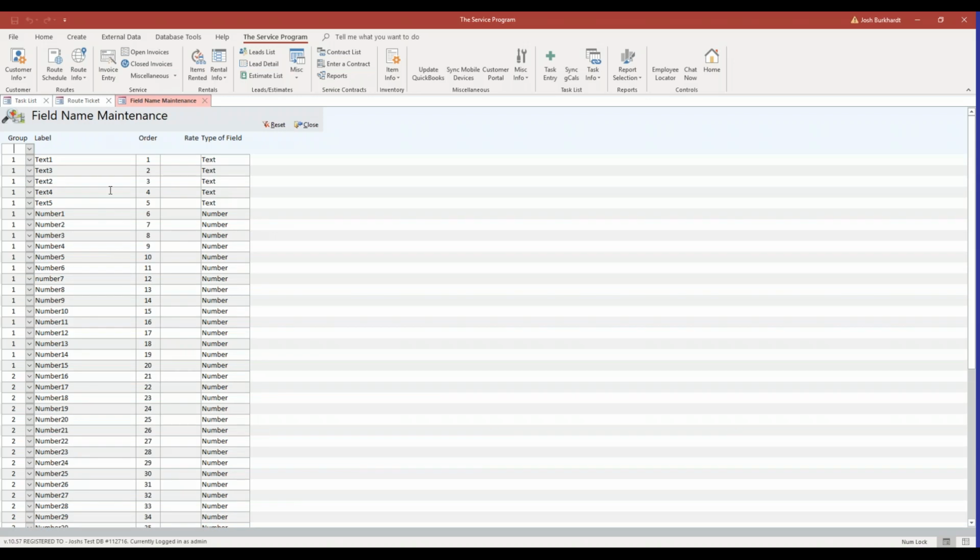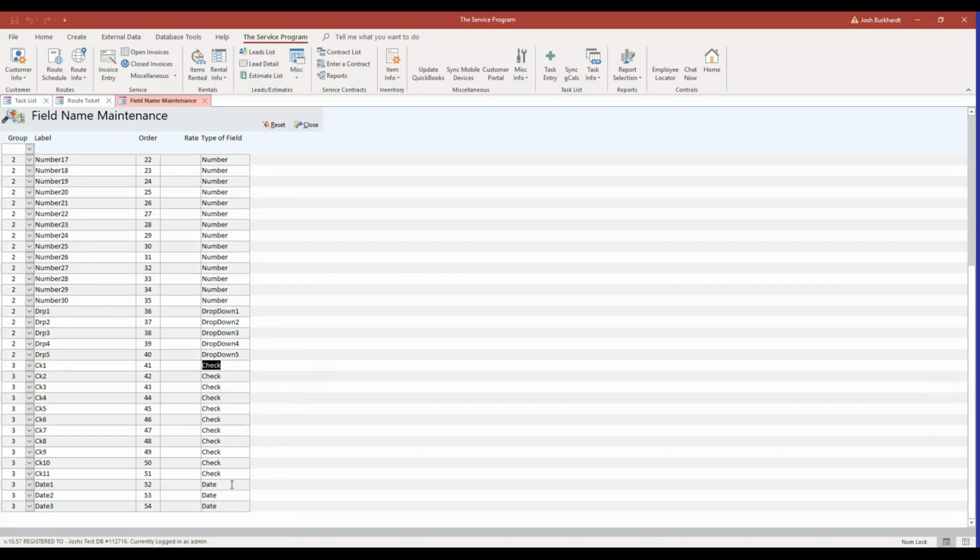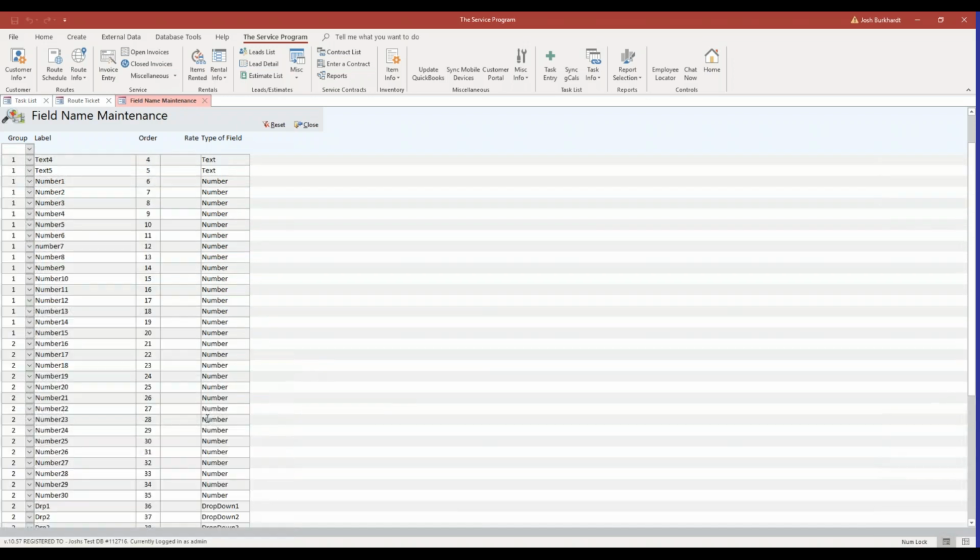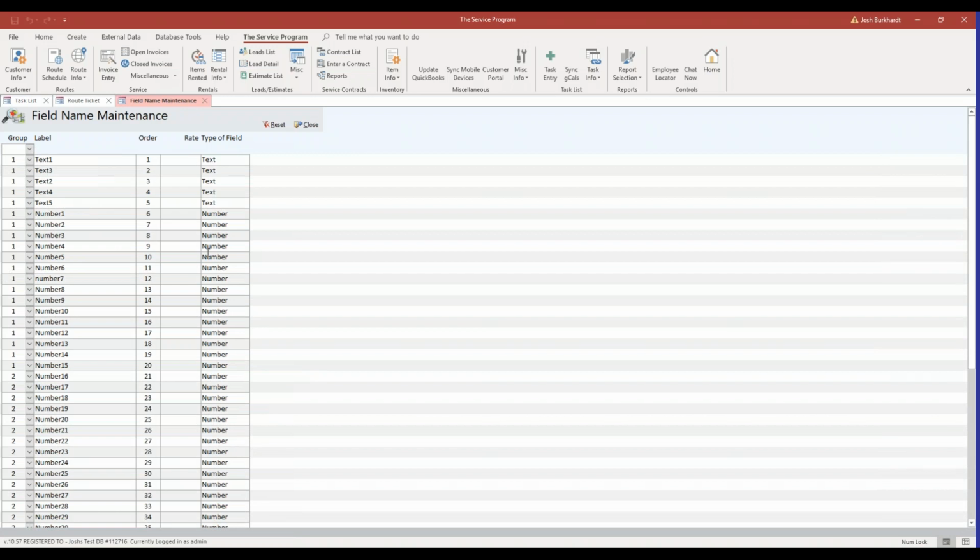Now what's important to know on this screen is the column all the way to the right that says type of field. So the type of field, which we have text, number, drop down, check, which is short for checklist, and date, corresponds to what type of information your field technician is expected to input within the field.